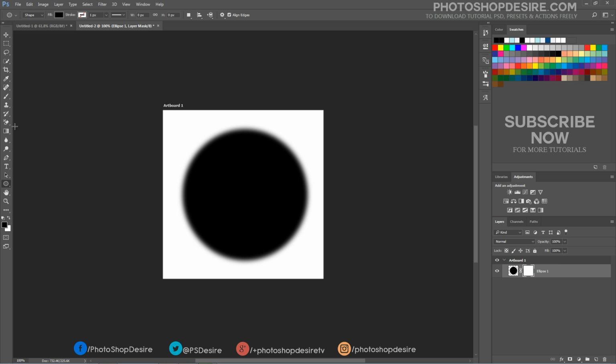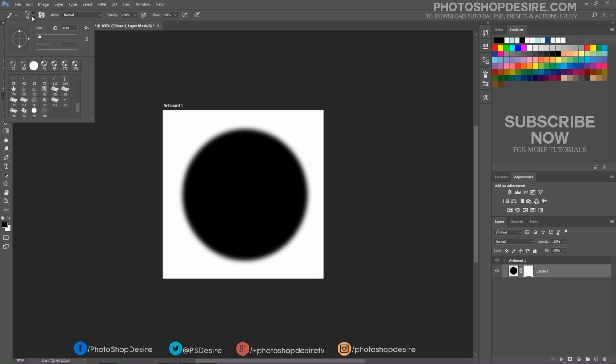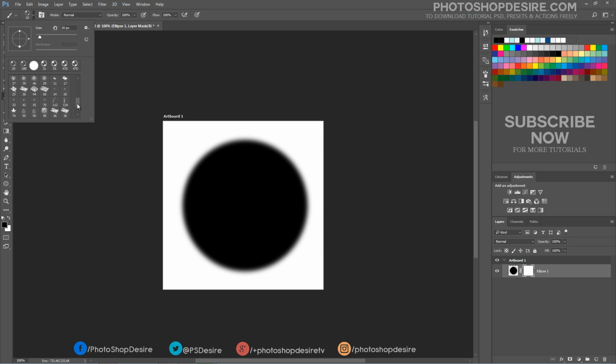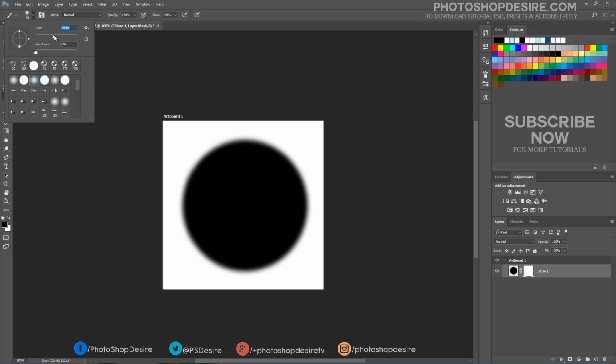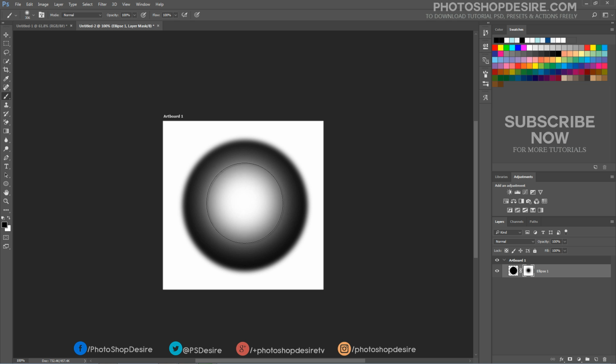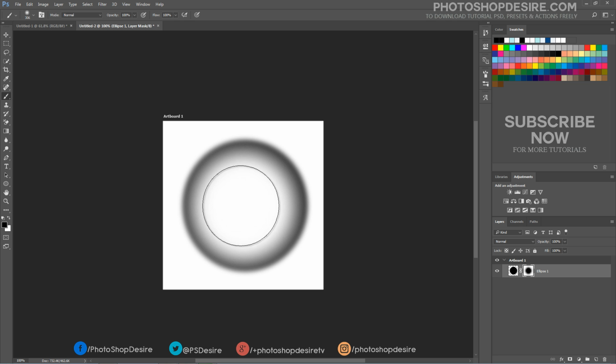Add a mask to this layer and use a soft black brush to erase inside the circle and leave some edges visible. Use a white brush to make 2 highlights at the edges of the bubble.